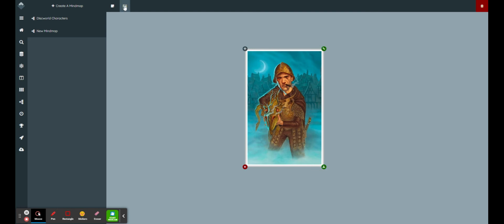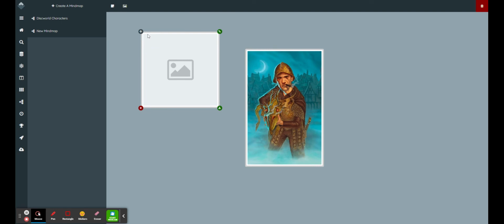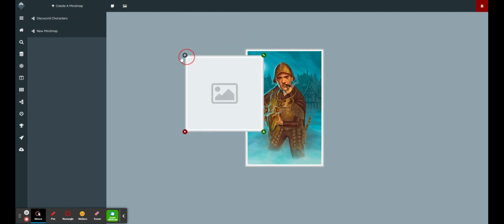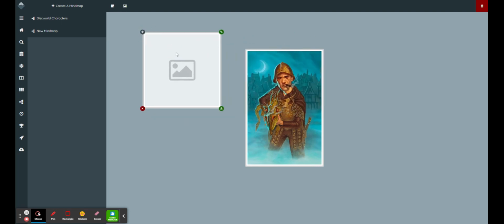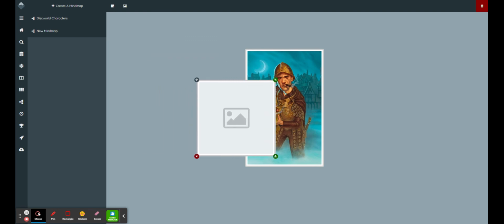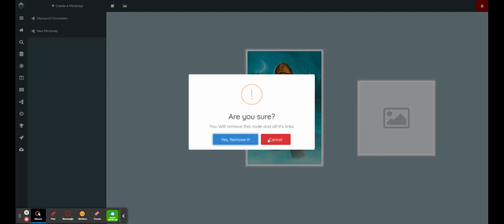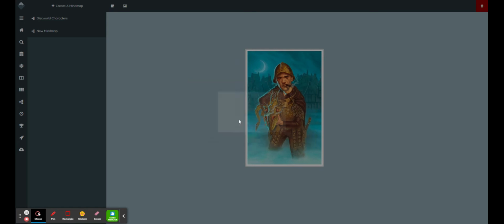Now a picture can be dropped in by clicking on the add new image node. It creates a new block in the top left hand corner. To move it around, you can either click on this little icon and drag with your mouse, or if you click anywhere on it and then use the keys on your keyboard, you can move it around by just using the arrow keys. There's a delete icon here in the bottom corner, so that just deletes it.